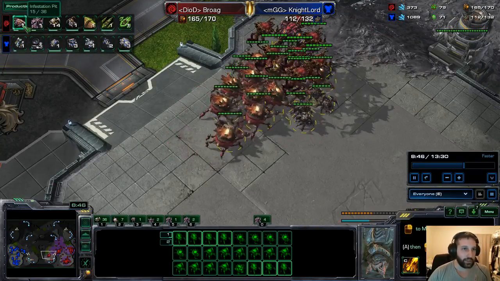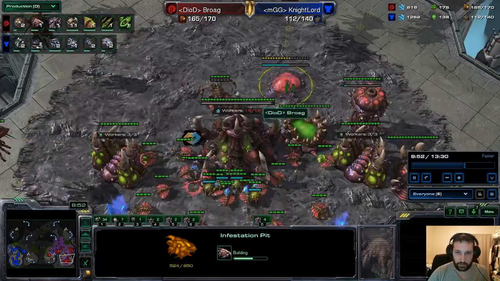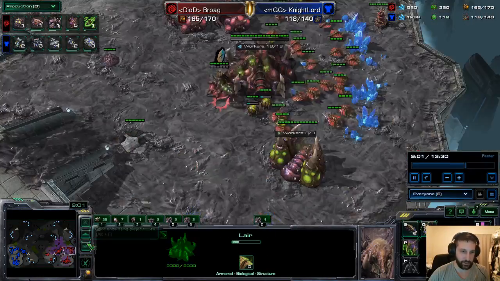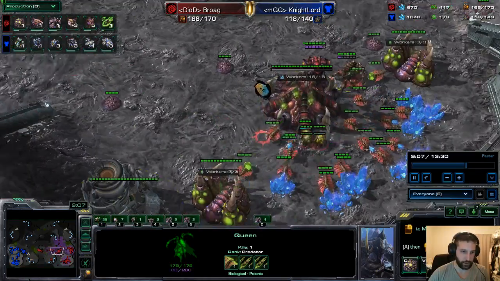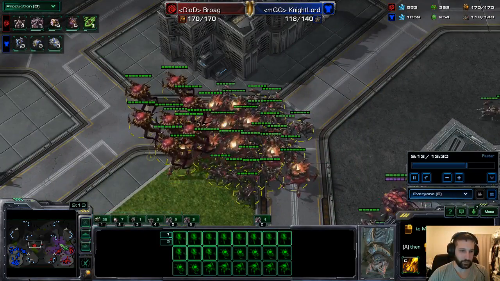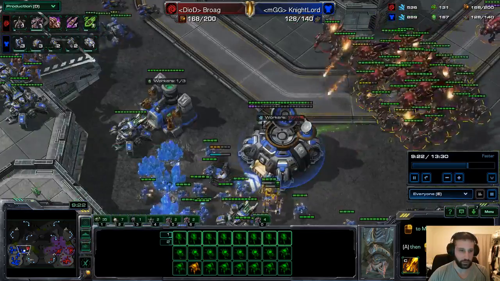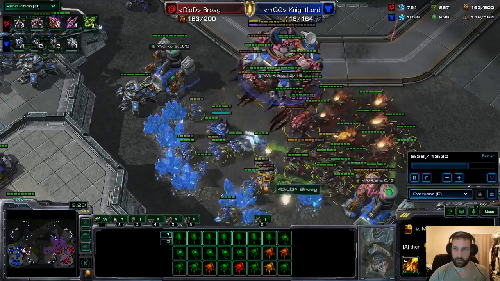But Infestation Pit, this is looking really good. I've got to say, Broag's spending this game is just completely on point. So +1 attack for air. Infestation Pit's going to finish up. Queen Energy looking very good. So really good job here. Creep spread is maybe a bit lackluster compared to other games, but not bad necessarily. But I've seen when Broag's on top of his creep spread, it gets really, really intimidating to play against. But at any rate, this is a very good attack.